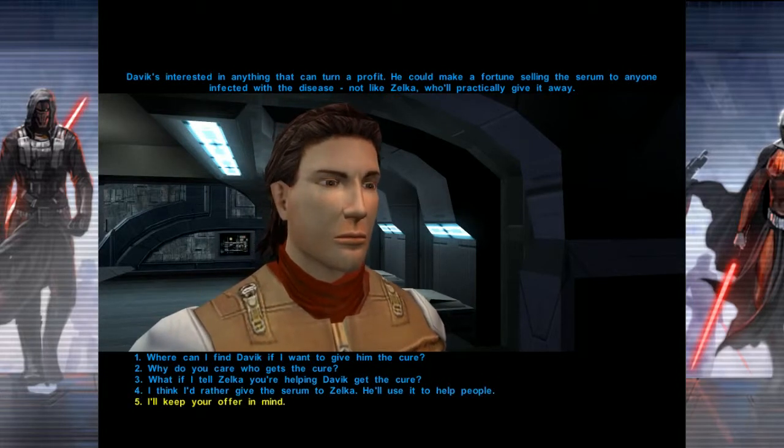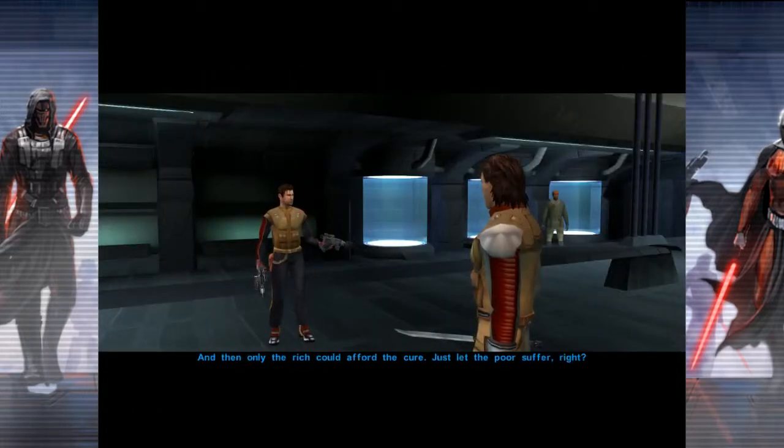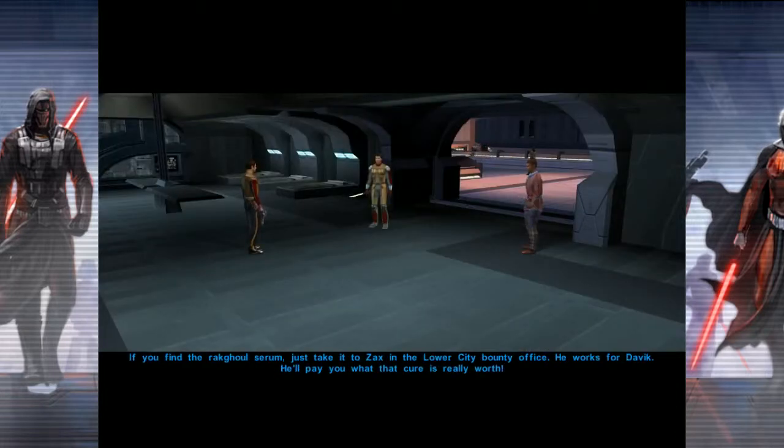I'll keep your offer in mind. And then only the rich could afford the cure. Just let the poor suffer, right? If you find the Rakghul serum, just take it to Zax in the Lower City Bounty Office. He works for Davik. He'll pay you what that cure is really worth.